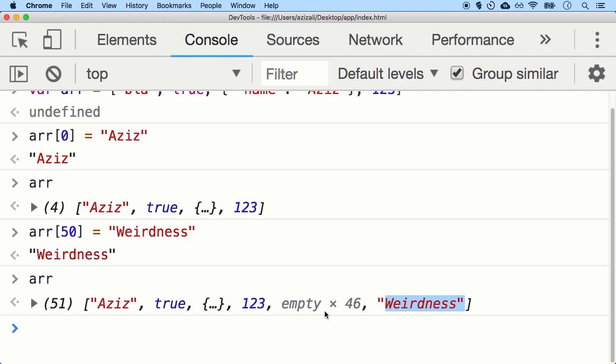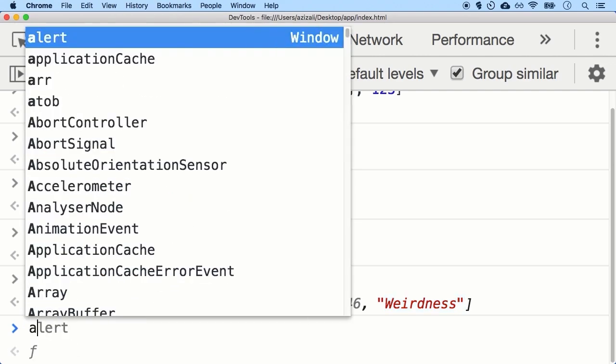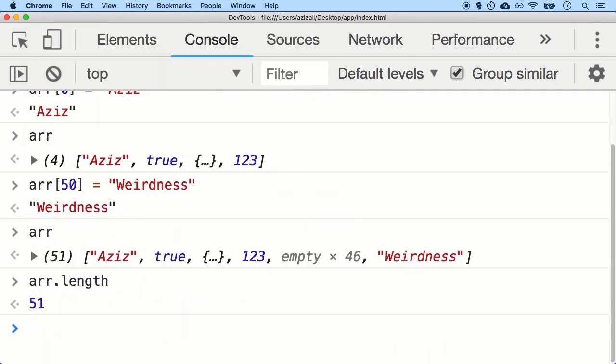Now, if you do that, and if you say arr.length, you see the value of this length becomes 51, because in JavaScript, it does not count the amount of filled values. It just totally counts the last item, the last index, plus 1, which is the total length, right? So it does not count the values. It doesn't say 1, 2, 3, 4, and fifth value. It actually counts that, hey, it basically has the last index as 50, so the length should be 51. So that's the length you get.